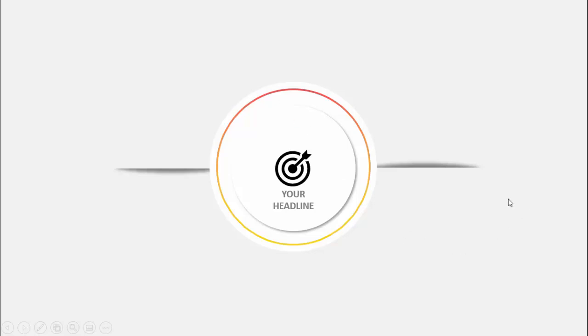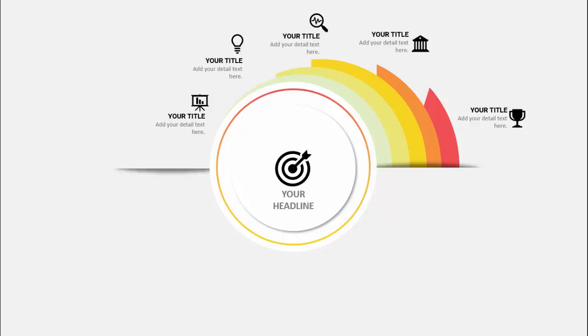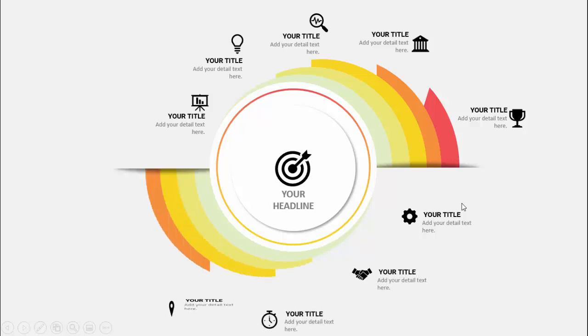So when I click, you can see the first option has come with a different color combination, the icon and the title and the detailed text. When I click, a different color combination, the second one will come, the third, fourth and the fifth. Likewise, it will start from here. So when I click, it will come, you can see here, this is the 7th, 8th, 9th and this is the 10th. So depending on your requirement, you can increase or decrease it.